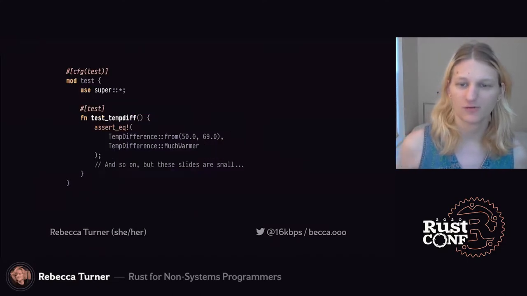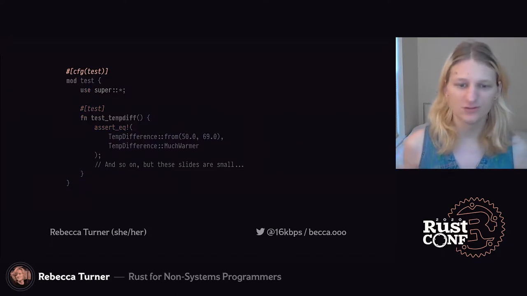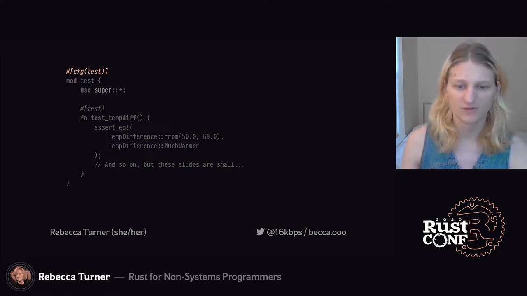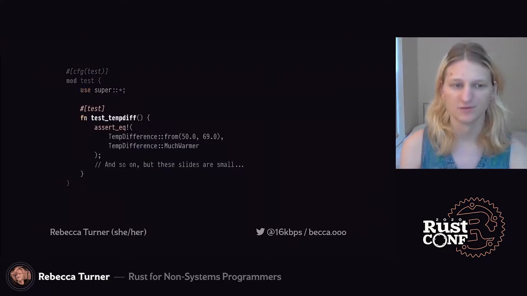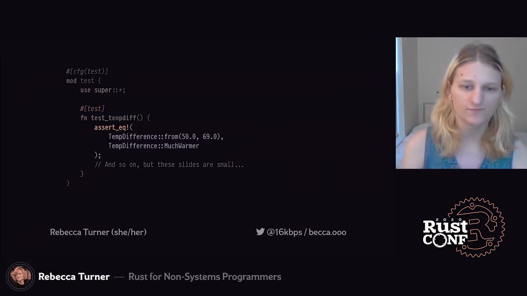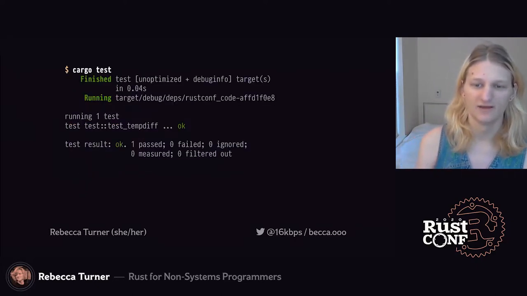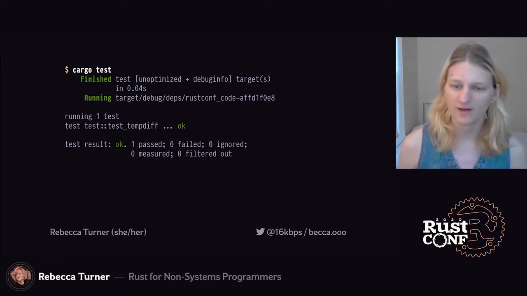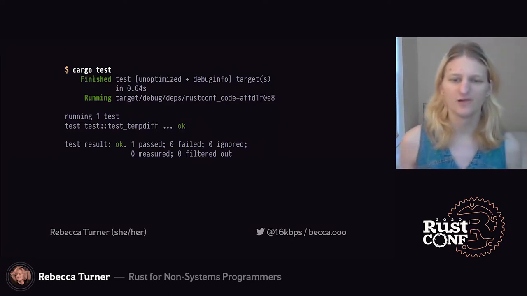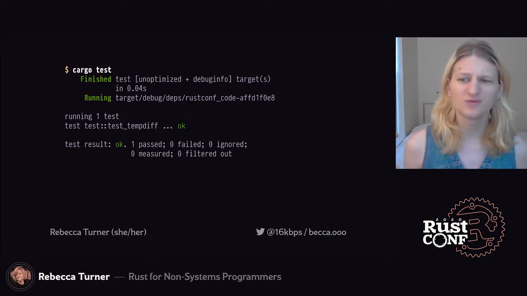I'm really bad at arithmetic, so I want to write a few tests to make sure I got the subtraction order and everything right. First we have the `#[cfg(test)]` attribute, which means the entire test module is conditionally compiled so our tests don't get lumped into our other builds. We have to import the functions and values from the parent module explicitly. Then a test is just a function annotated with the `#[test]` attribute, and we can write asserts with the `assert!` and `assert_eq!` macros. We can run our tests to make sure everything is correct.